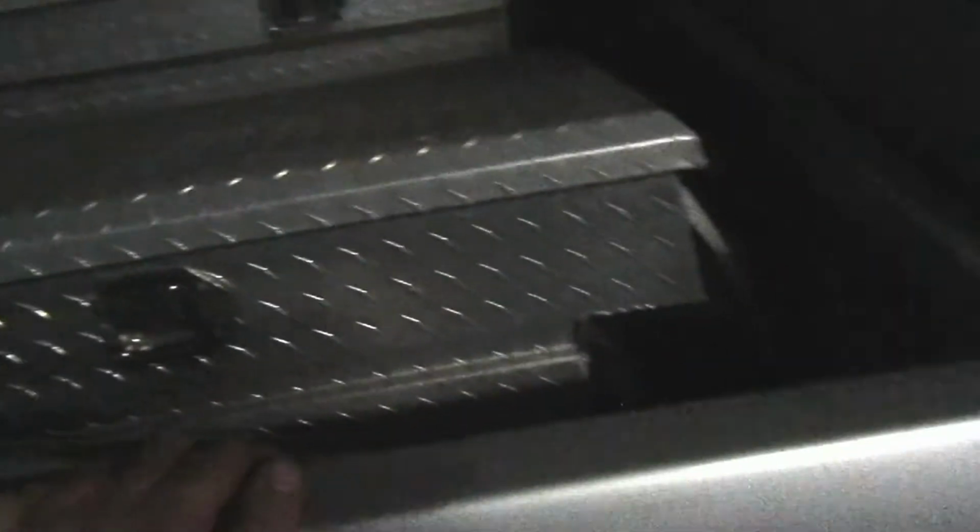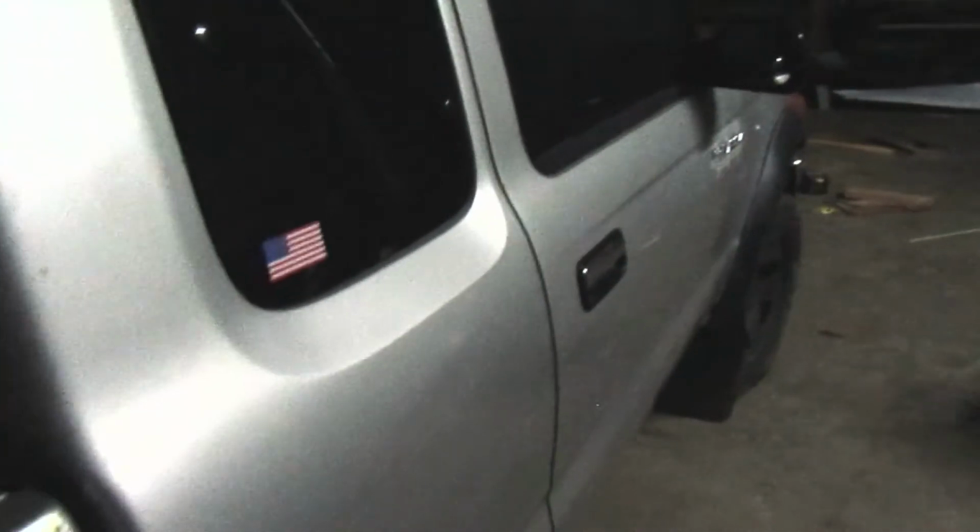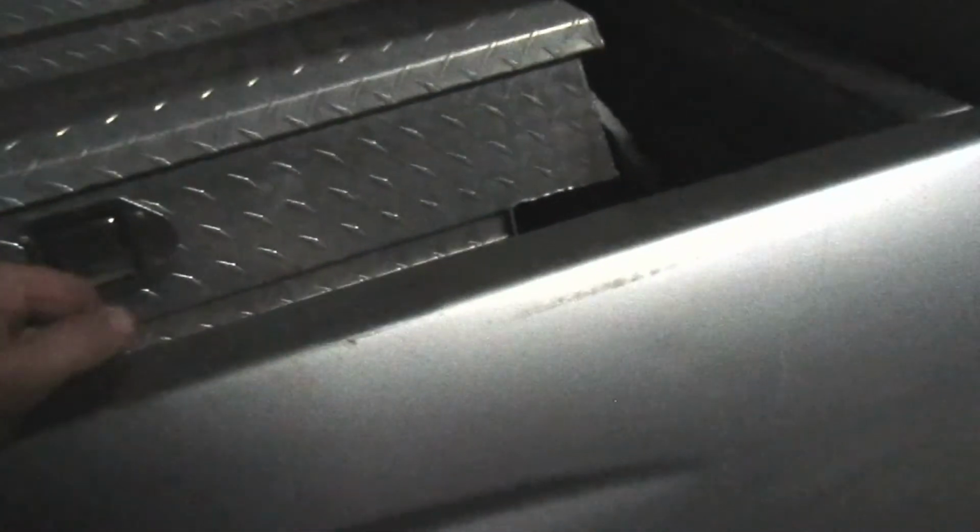I wouldn't mind getting a smaller toolbox though to put in this truck. It's not a full-size truck. I think it's a mid-size, kind of like the Ford Rangers, but it's about the same size, I'd say, as a Ford Ranger. So I think it'd be cool to have one in here. I'll cut this stuff down and make it so it fits on here. I don't really know if I'm going to do it or not, but I think it'd be really cool.